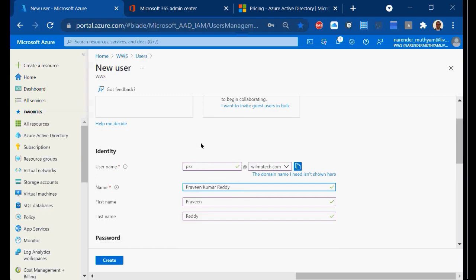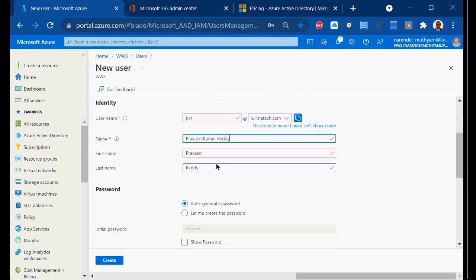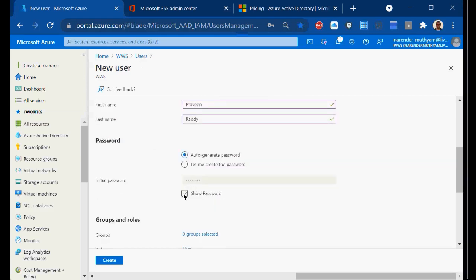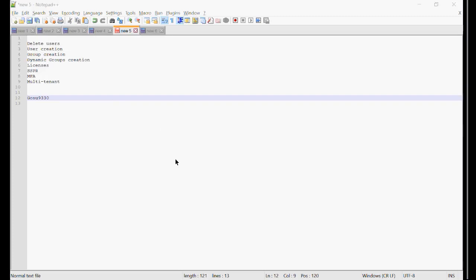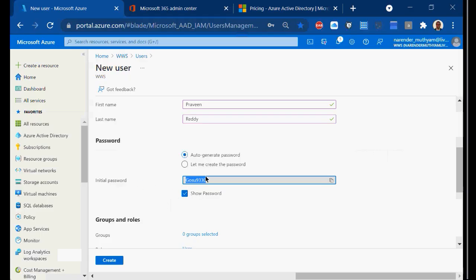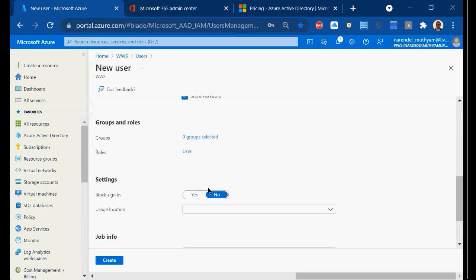Assume that Praveen has joined my company. I'm creating a user account for Praveen, and I will share these details with Praveen so that he can log into the organization. And this is the password. The initial password is automatically set, meaning the system is setting up an auto-generated password. This is again a preferred choice.